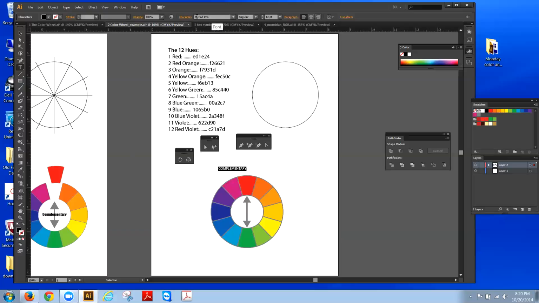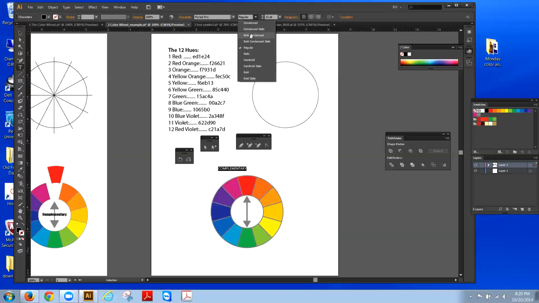I choose Myriad Pro for 3 reasons. Number 1, it's a sans serif font, very easy to read on screen. Number 2, I like the font. And number 3, I have a number of different styles, see how I got a number of different styles? And what I'm looking for is bold condensed.